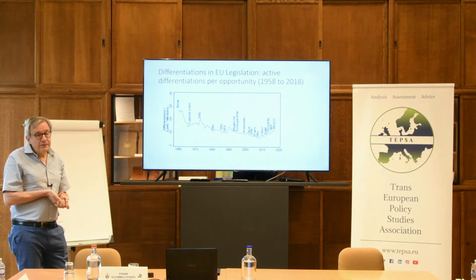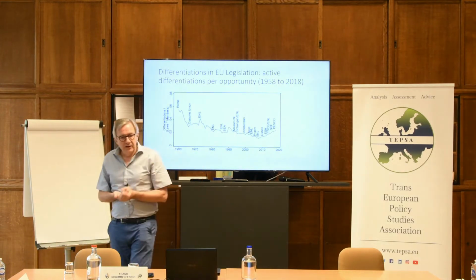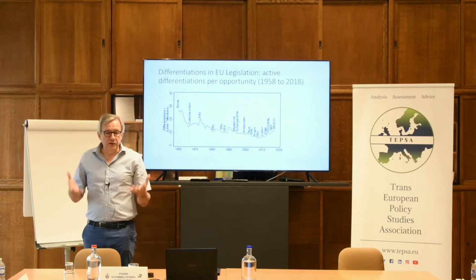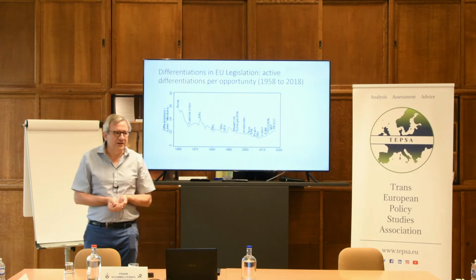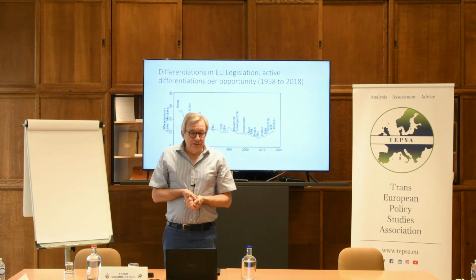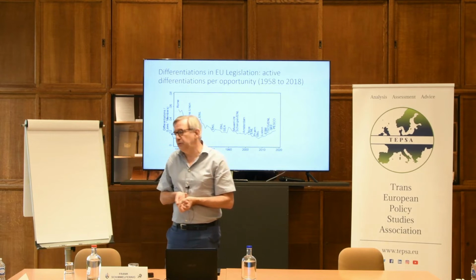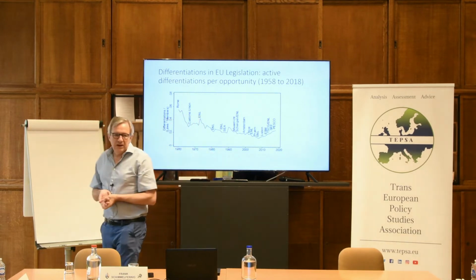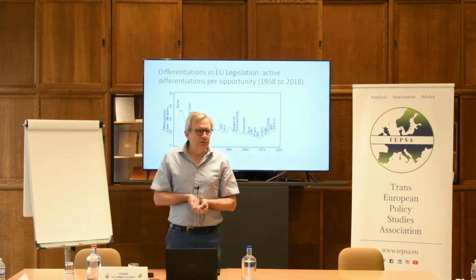Here, even more than with regard to treaty differentiation, we actually see that at the level of legislation, the European Union over time has actually become more uniform rather than differentiated. Again, that was a surprising finding for us when we started out. Of course, you have a rough idea of differentiation in the EU treaties, but no one had really looked systematically at differentiation in the EU legislation.